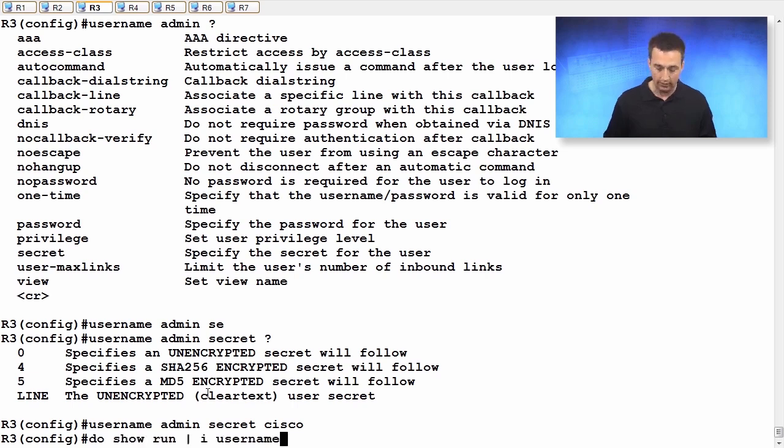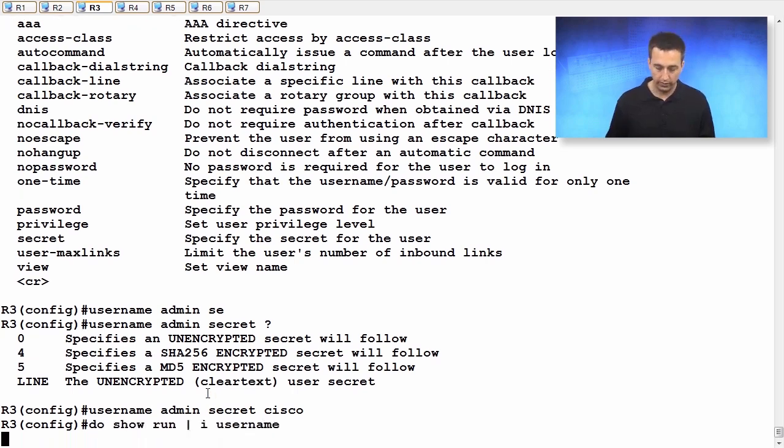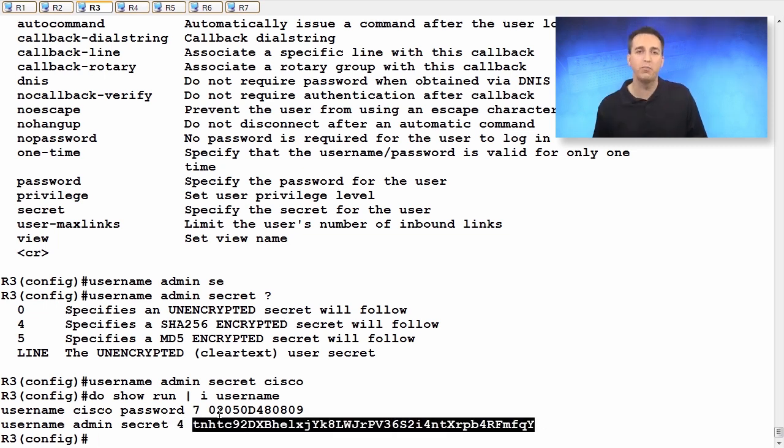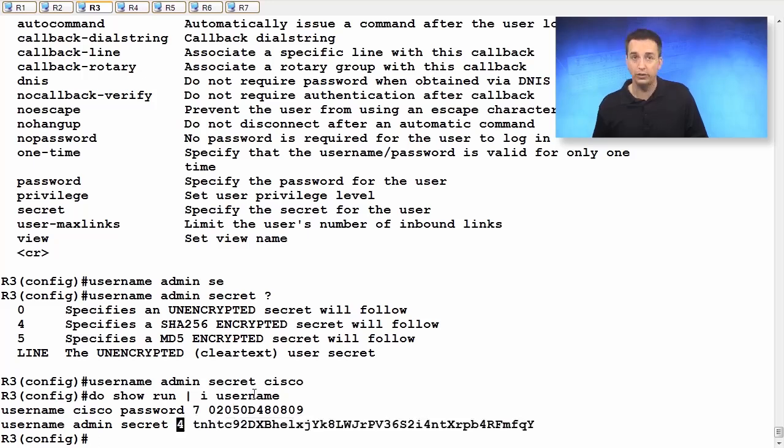And now if we take a look at the running config, we can see that for admin, they actually used type 4 encryption, which utilizes SHA-256, and there is the hash that was generated from that process. So much safer, much more secure if you take the time to use type 4 encryption for your passwords, where it allows you to use that type 4 encryption.